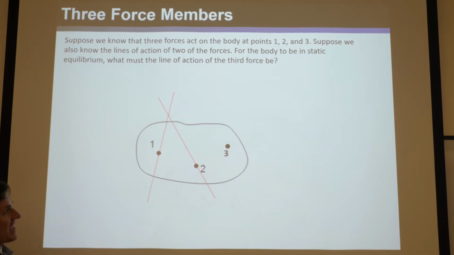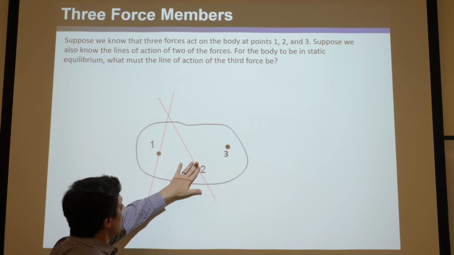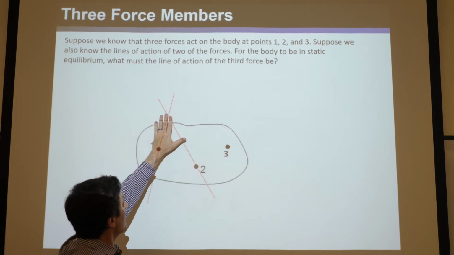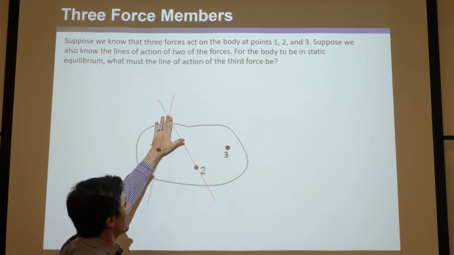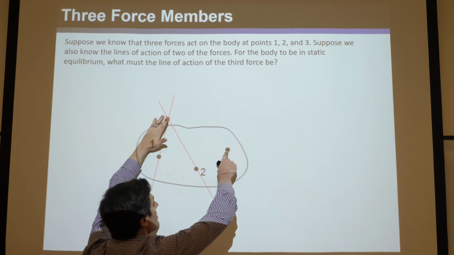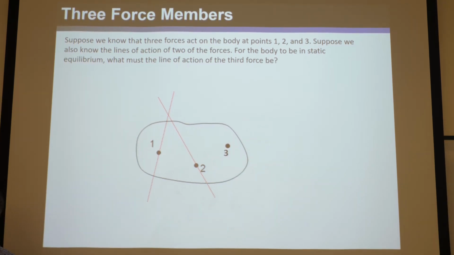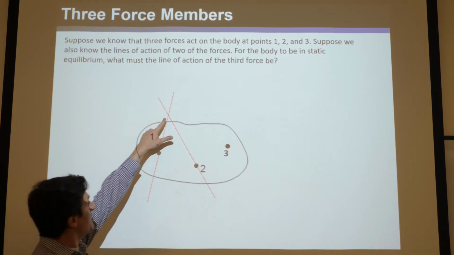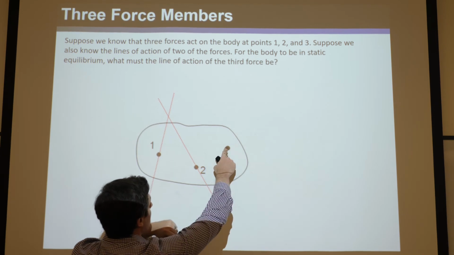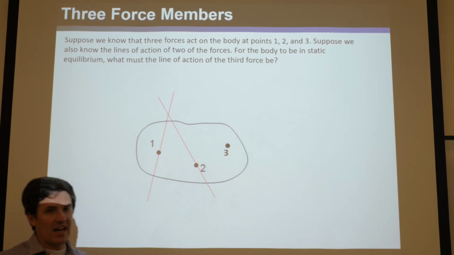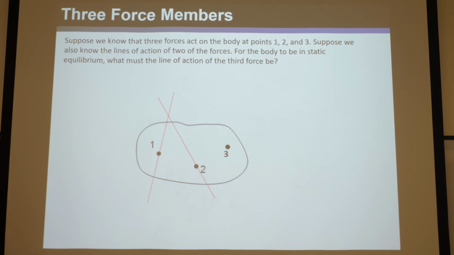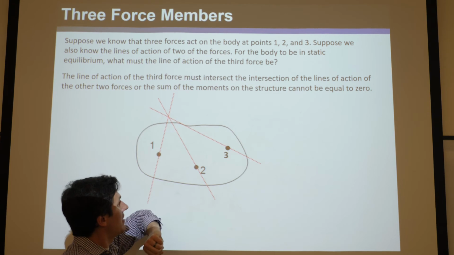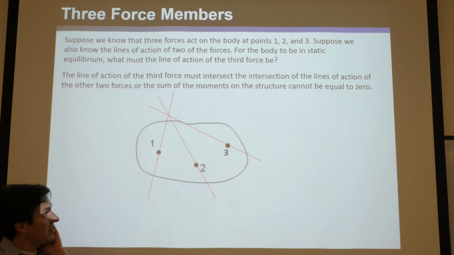Okay? So if that's the case, then it's like, well, let's reduce those two forces to a single force. Pretend we get rid of 1 and 2, and we just say there's some force here, and we don't know its direction, but then we know there's a force here. So this now becomes a two-force member body. Okay? So where one of the forces is applied there from these two, and one of the forces is applied there. So you can know the line of action of a two-force member has to go through one of the forces and the other force, okay? That's one way to deduce it.